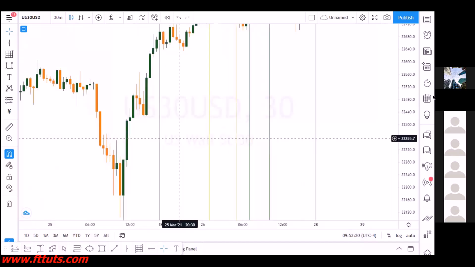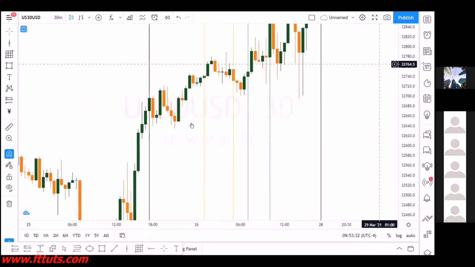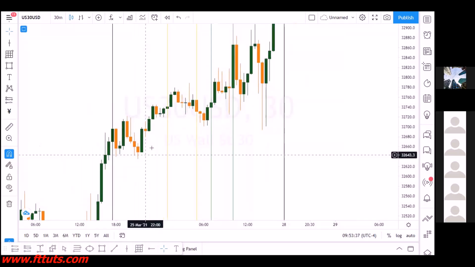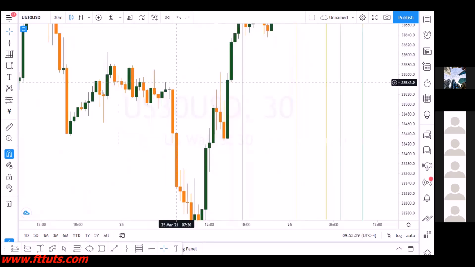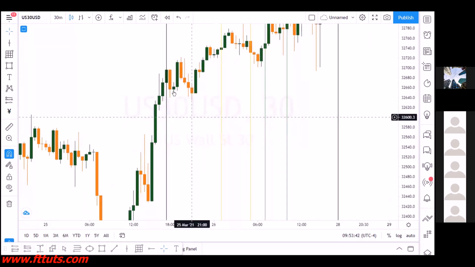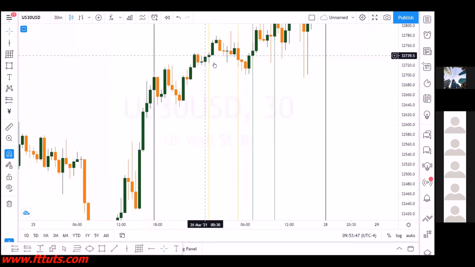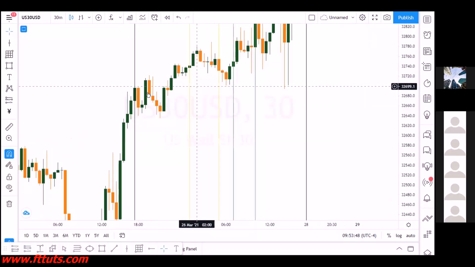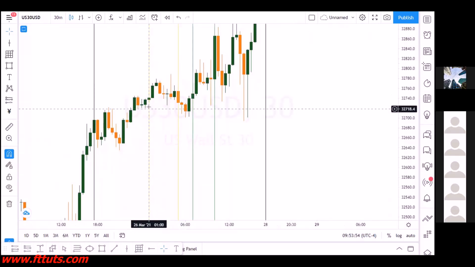Now we're looking for structures created in the Asian session. You can see from previous, price has been in a shift of market structure to the upside. The Asian session came along and also continued that shift in market structure to the upside, giving us a continuation push to the upside. So all we're focused on right here is to buy, nothing more and nothing else.